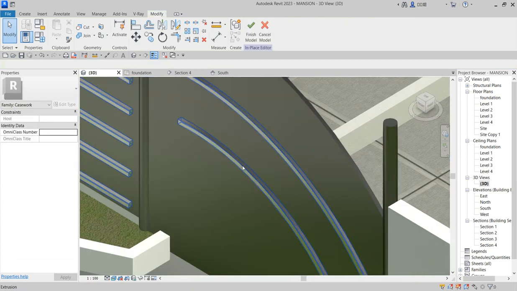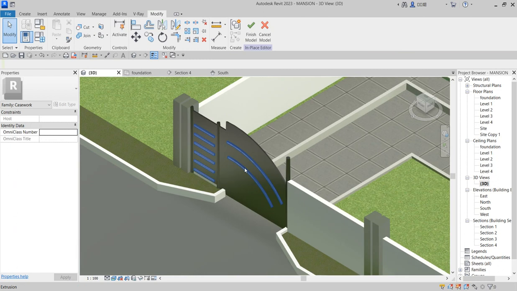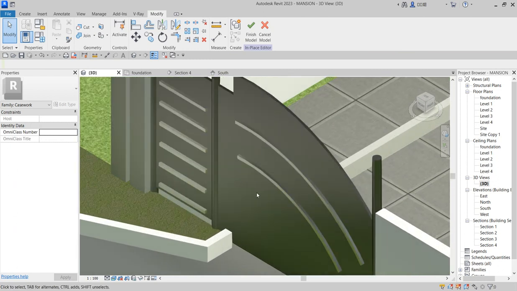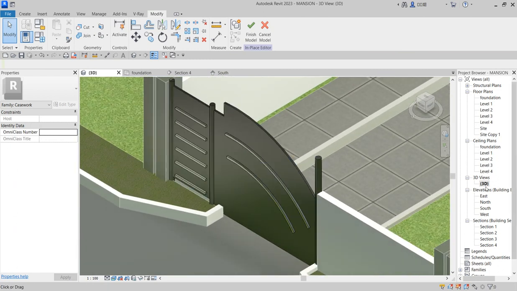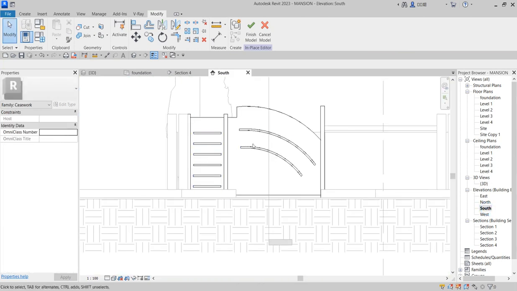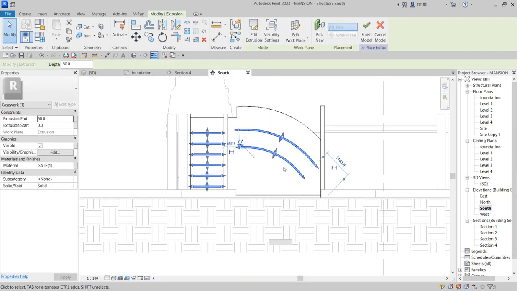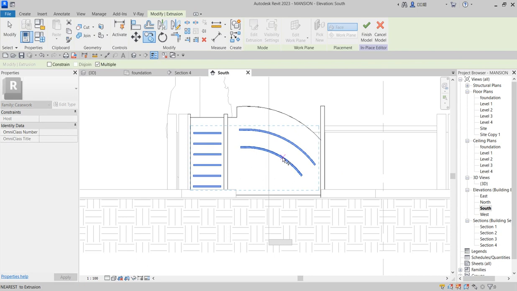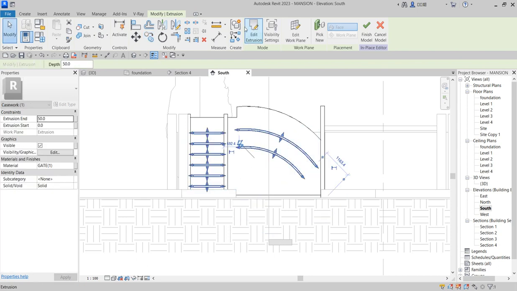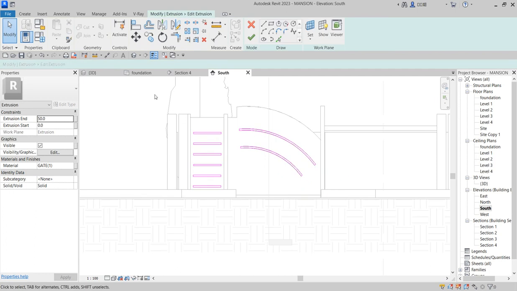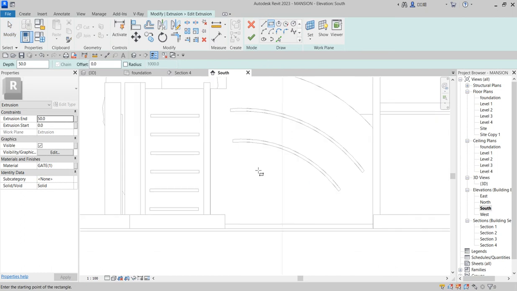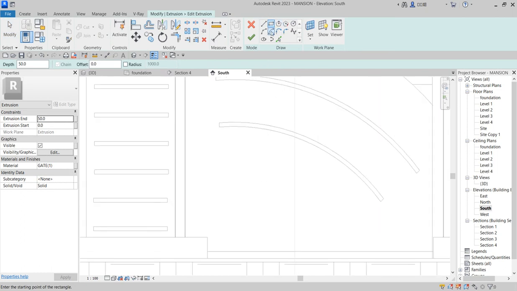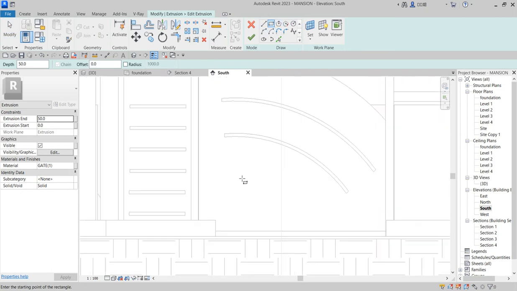Now I still have this one. I still need some work to do on some of this. So what we do next is that we go back to our south elevation. South elevation, now you can copy any of this and say 1. So edit it and you delete the unwanted one. In fact, you can delete all. Now what you need to do is to place the pattern and the design of what you want.